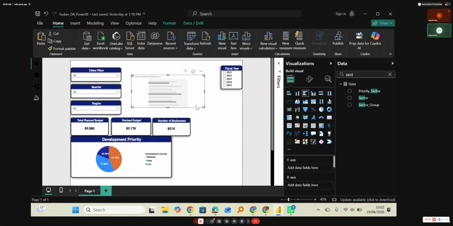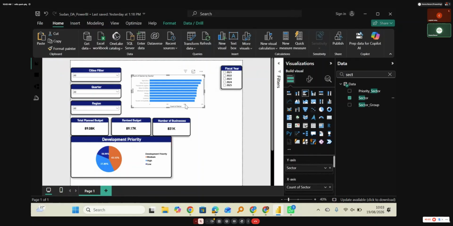When we are entering data in a bar chart, we have to put a variable on the y-axis and on the x-axis. So what you do is you select the variable, which is sector, put on y-axis, and again sector put on x-axis.